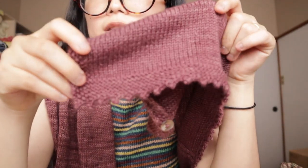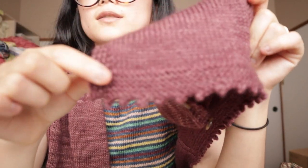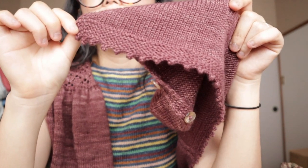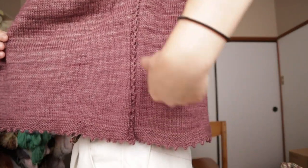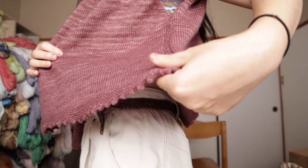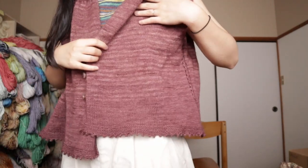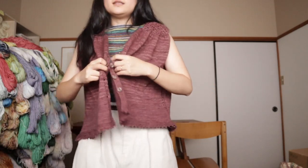So anyways, it also has a pico edge, I guess that's what it's called. So this is my first time knitting a pico edge. And I kind of love it. It's so cute. Really finishes the look. So this is how it looks. It's a little longer. Oh, and it also has this underarm kind of slight cabling. And then as you can see, I alternated skeins for pretty much all of it. So this is just like a cute thing to throw over if I'm going outside late at night, going to the konbini.